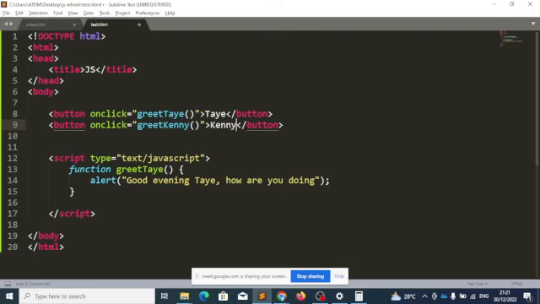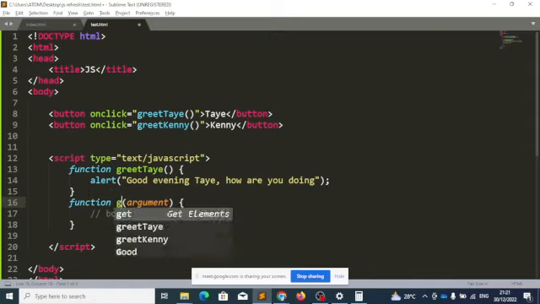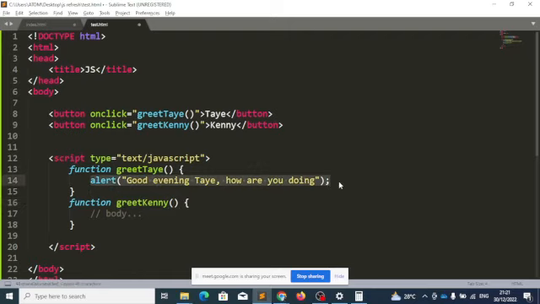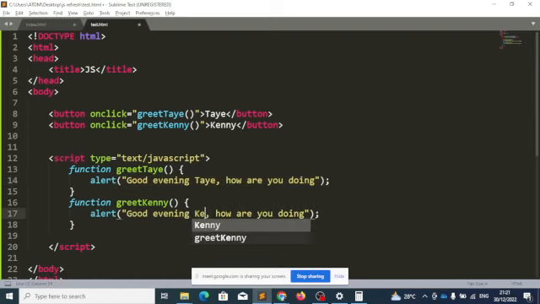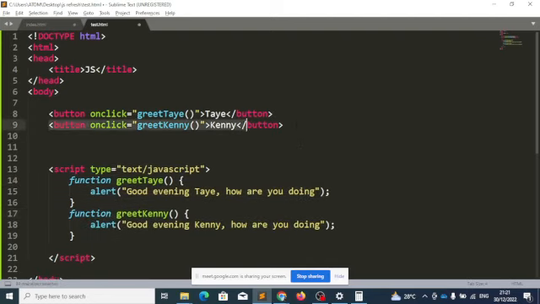So when I click on this, I want to do the same thing, but this time around it's going to be greetKenny. Copy, paste. Instead of Taye, this will be Kenny. Then one more: I will copy this.